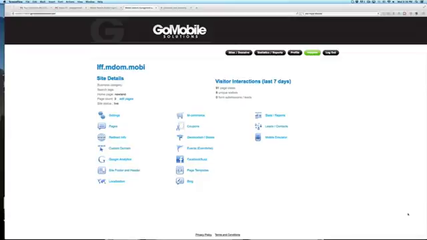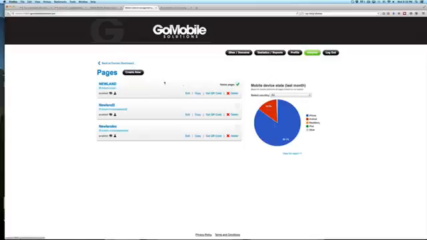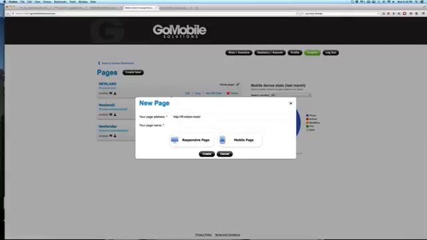Now, whenever you come in here, you can start from scratch. You can use any of the existing templates, but I've actually had a template created that lends itself to being a lead capture page. So let's go ahead and take a look. Let's go in here to edit pages. There's already some built here, but when you first come in, it'll be brand new, and you just hit create new. And we're going to call this landing home, because we're going to make it the home page, and we're going to do a responsive page.